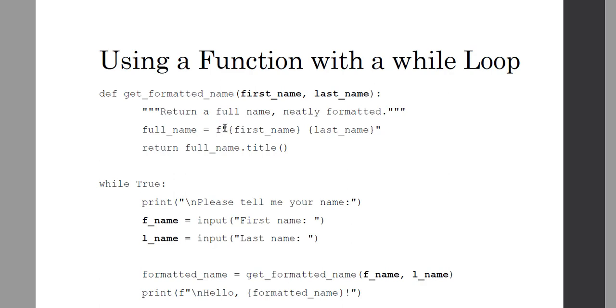We're going to wrap up this section with using a function with a while loop. So the only difference here is just adding the while loop in, and in the while we have a function call. So we'll call in get formatted name. So whatever the user enters in for their first name and their last name will be stored in first underscore name and last underscore name, and then we're returning a dictionary. So in this example here, you might notice that there might be an issue. When we say while true, this creates an infinite loop. So we're going to go ahead and add some if statements into our code, and you can find these on page 141.